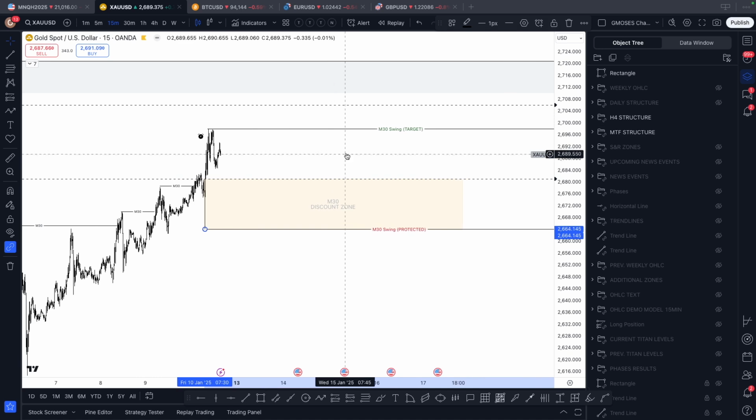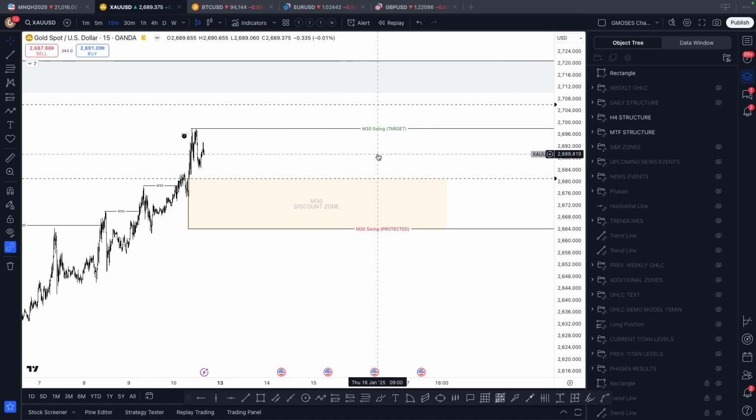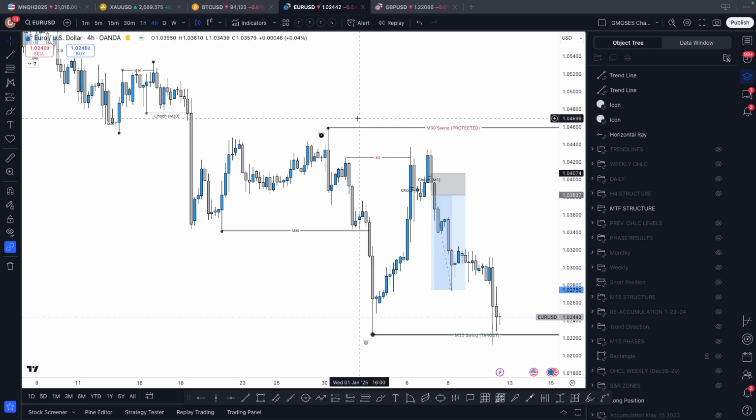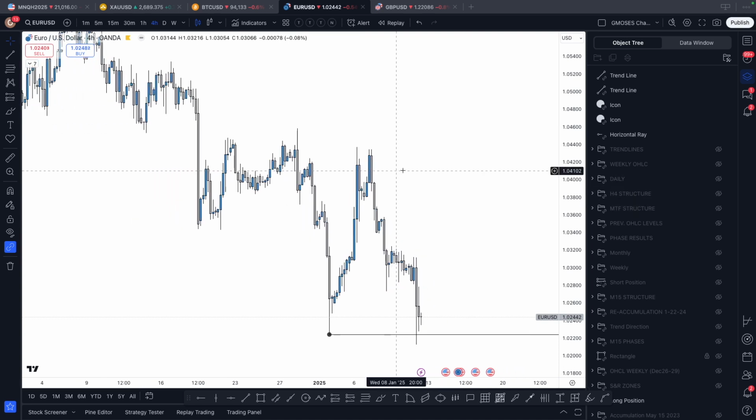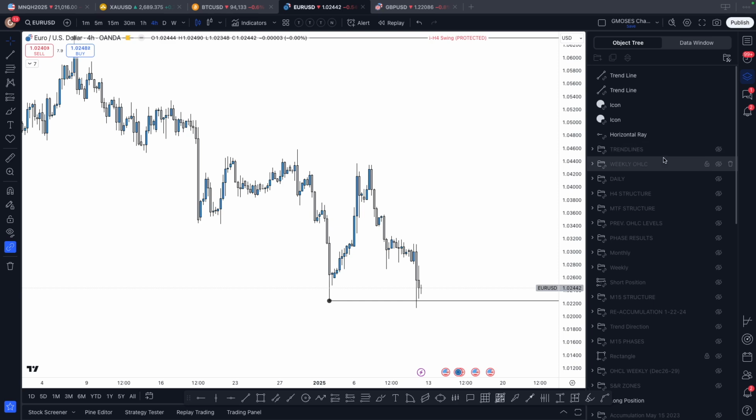Okay, all right, you guys, so now we understand where the market is going on gold. Let's go ahead and move over to EU on the euro. This was a trade that I actually took last week, but let me go ahead and remove all of that off the charts. And let's look at this from a holistic perspective as well.